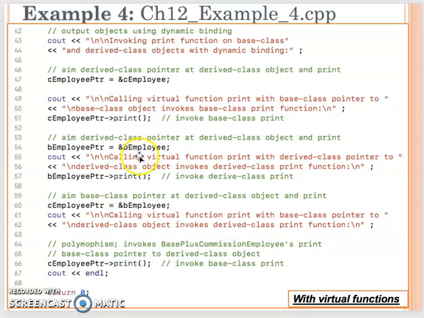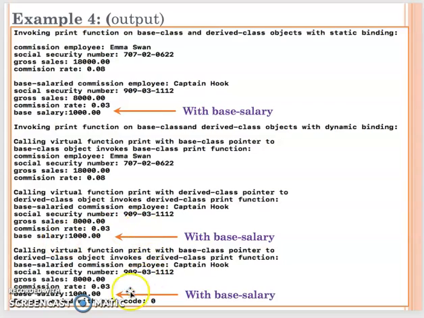But now when we make our parent class pointer refer to the child class object, the print functions have a relationship because they are virtual functions, so it will do dynamic binding to really invoke the child class object. That's the last result we show.